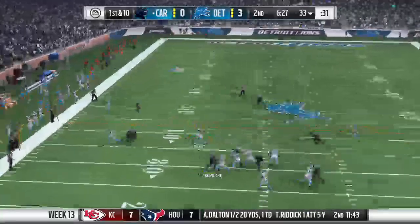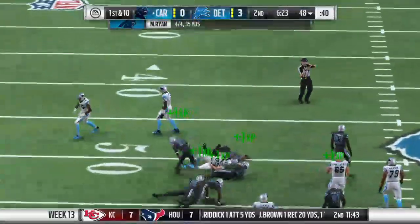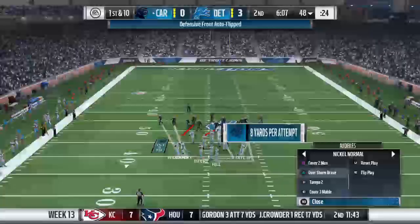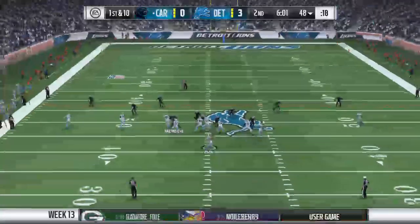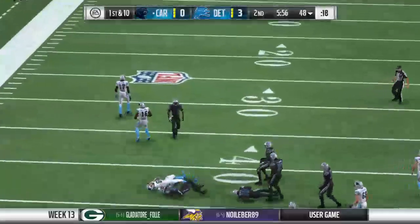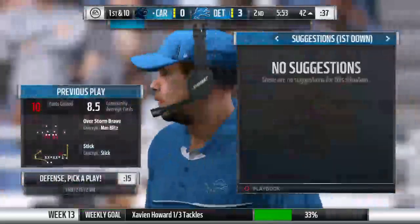After the interception, here's Ryan. To the left side here for Eifert. And able to get this one across the 45 before he's brought down. Now, coaches always harp on the quarterback reading the defense and getting it to the open man. That's good recognition there. And how about what he did after the catch? Yeah, hit your tight end, let him get some rack. Yeah, but when he gets moving, not many guys want to come over and put a hit on him, do they? And taking it across midfield and inside the 45.